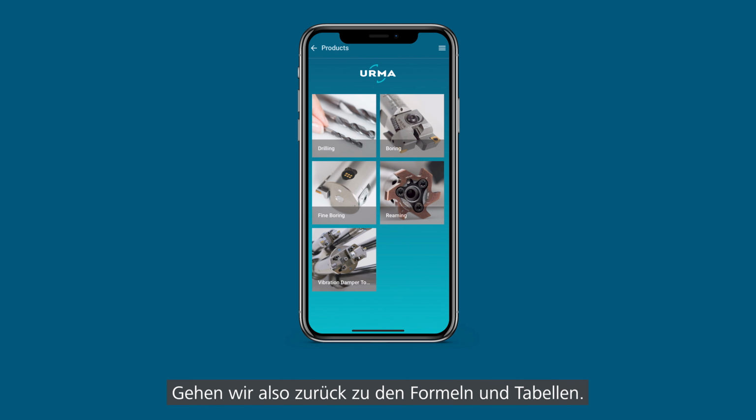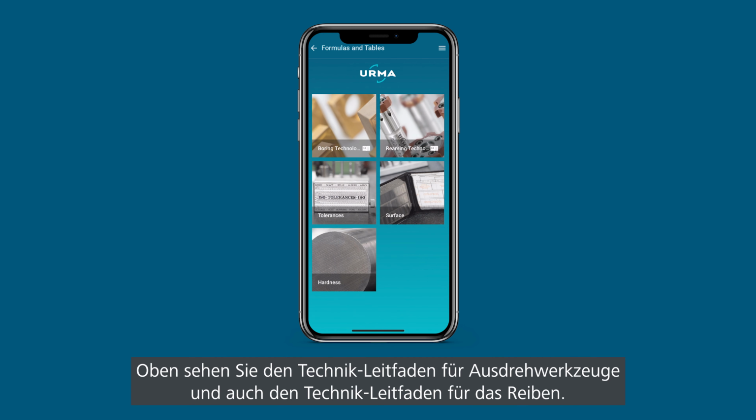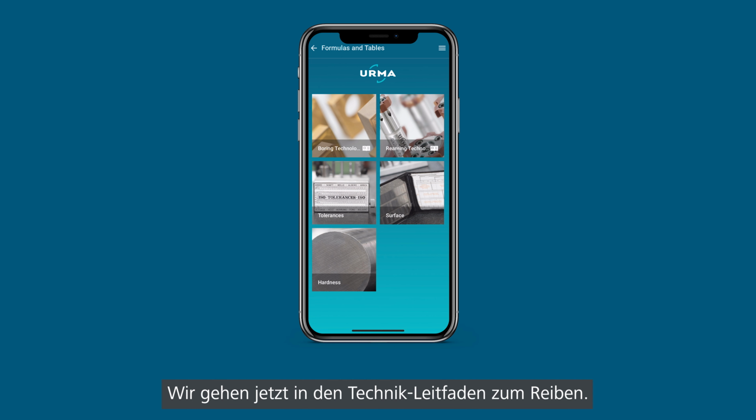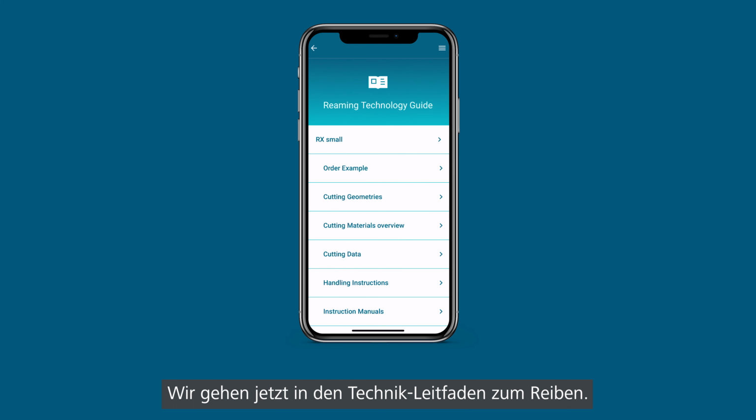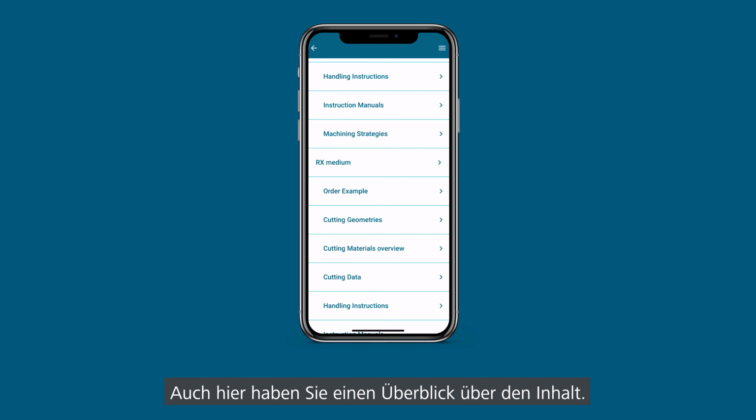So let's go back then to the formula tab. Here you have formulas and tables. At the top, we have the technology guide for boring as well as the technology guide for reaming. We go into the technology guide for reaming for now. Here again you have the overview of what's in here.